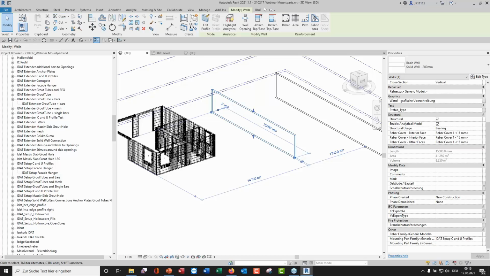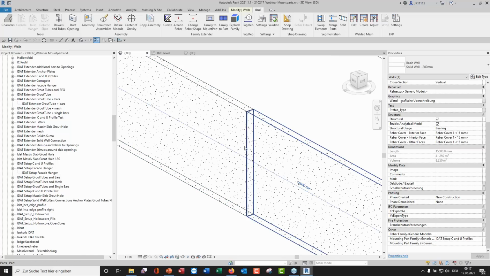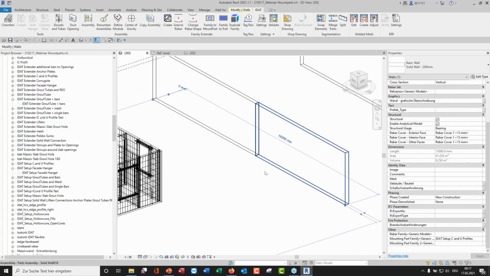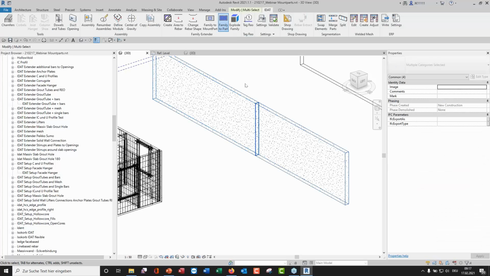First of all, we have to do the segmentation with IDAT Split. I did a segmentation without any connections first because I'd like to demonstrate how easy it is to power up an extender family. And what we can do now is just run Family to Part. This will take a while because there's a lot of information inside.